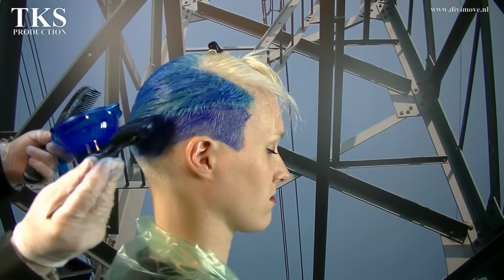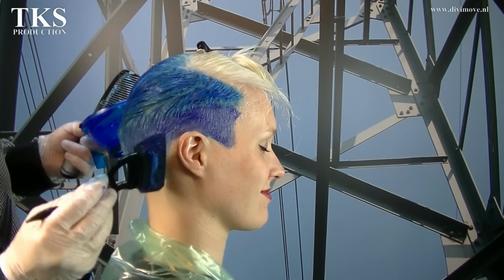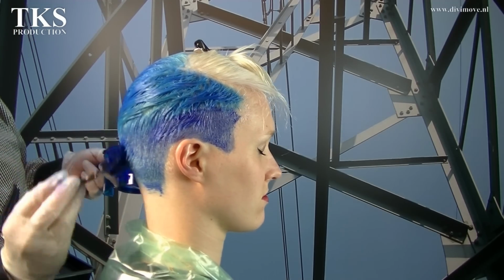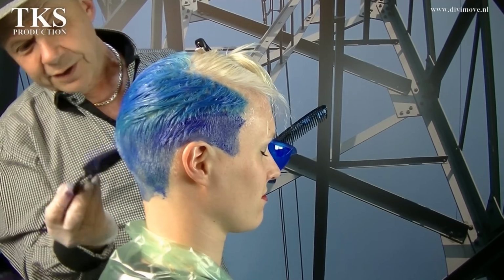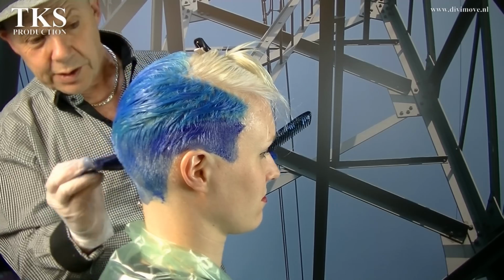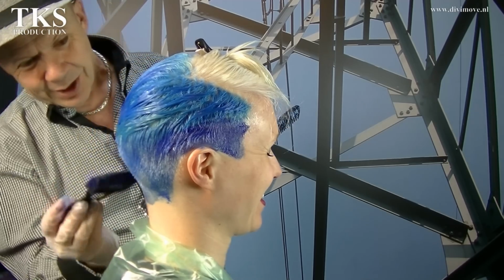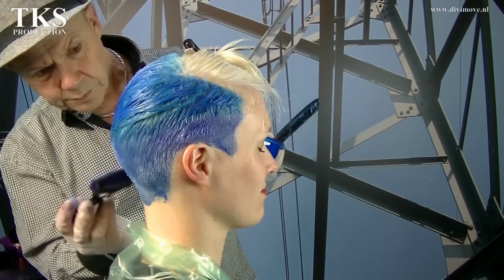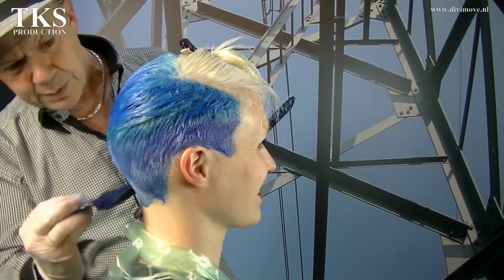And I can work gently the colors into each other on the part, of course. The nice thing about this is it doesn't have to grow out, it just gets out of your hair in 10, 12 times washing. And especially when Emmy goes swimming a day or two behind each other, then it's gone. She can protect it by putting some oil on the hair. But it's also nice when you have a party or something like that and you want something special.